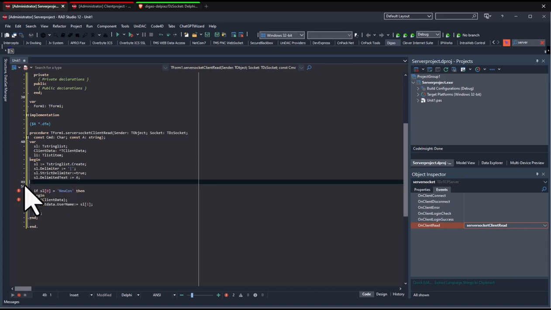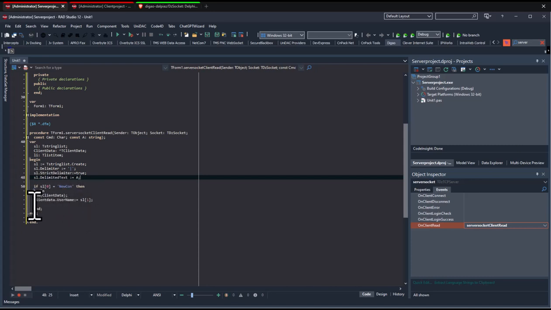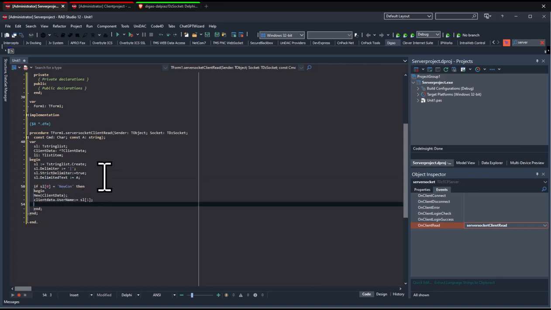Really simple stuff. So we're going to come down, and now that we have set the client data, we're going to say socket.data, which is that pointer. Remember, the socket they're currently actively communicating with us on, we're locking onto its data properties. So socket.data is equivalent to our custom client data type.